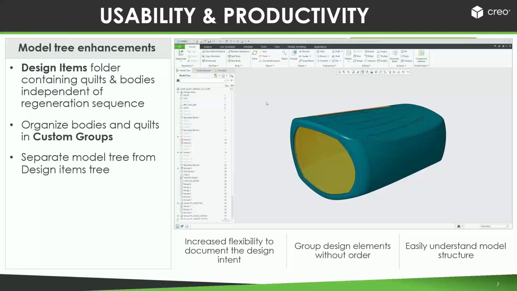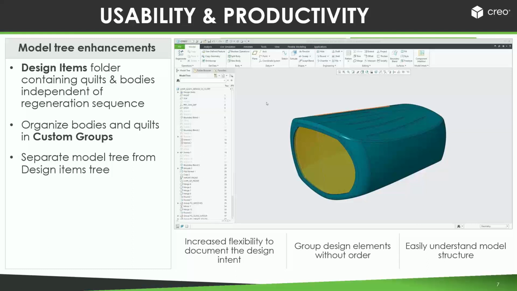While with Creo 8, we've provided a number of different tools for starting to overcome some of those different challenges, starting with the introduction of a design items folder. This is displayed at the top of the model tree, provides a way for users to categorize and start to identify the functional structure of the model and the design intent of the model, really independently of the full feature history. And within that, we provided the ability to create custom groups in that design item tree. So you can really lay out your design structure and really your design intent in a very intuitive, very easy to understand way.